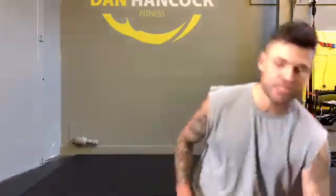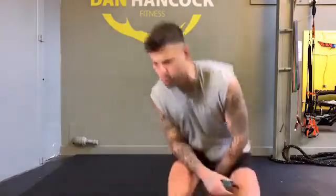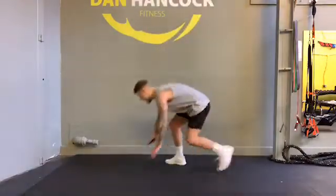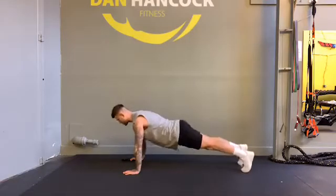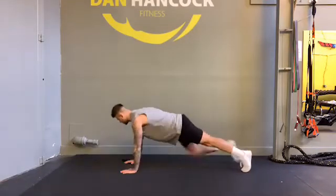So, quick reminder, these two exercises are hand release push-ups and high plank, low plank. I'll show them again very quickly. Hand release push-ups, lower to the ground, lift hands, push. High plank, low plank. Looks like so.